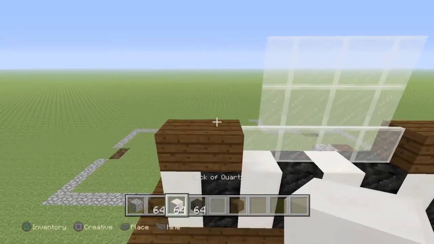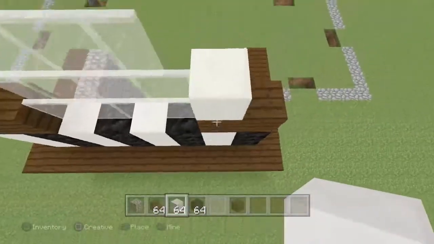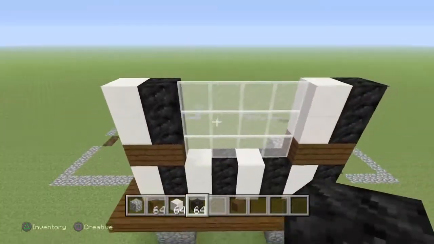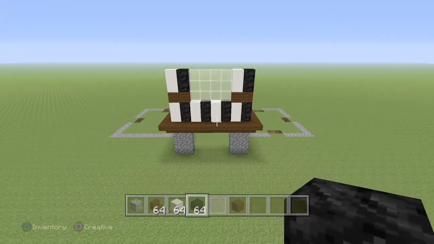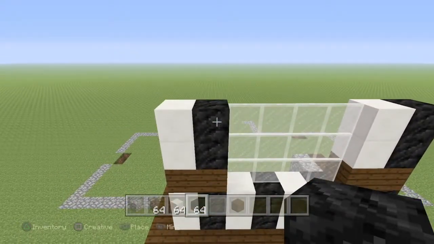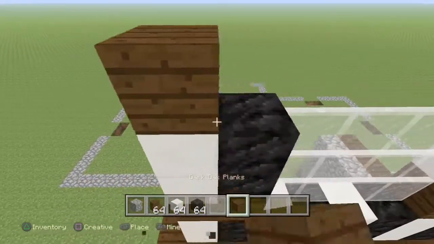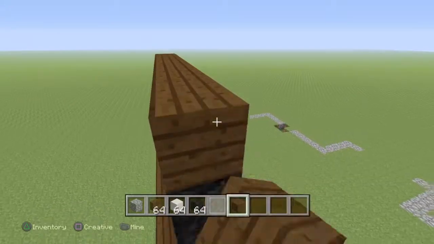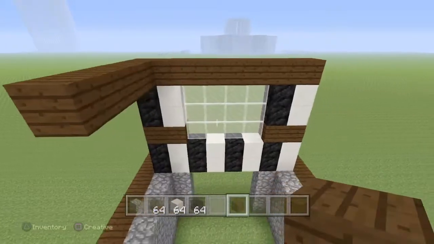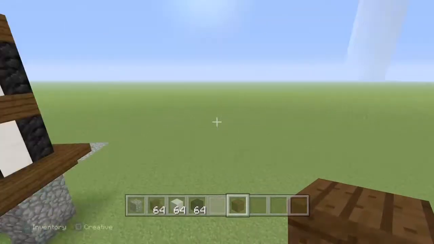Now on top. Yeah, and then that sort of, yeah, that looks about right. And then above that, it's got that fancy thing. Oh, God, I'm going to have to put another one in. So, should we do it with wood? Yeah, we'll do it with wood. Yeah, maybe I went too far. Yes, I have gone too far. Come on, back that way. And that way. We've probably gone a bit too far, but it's fine.